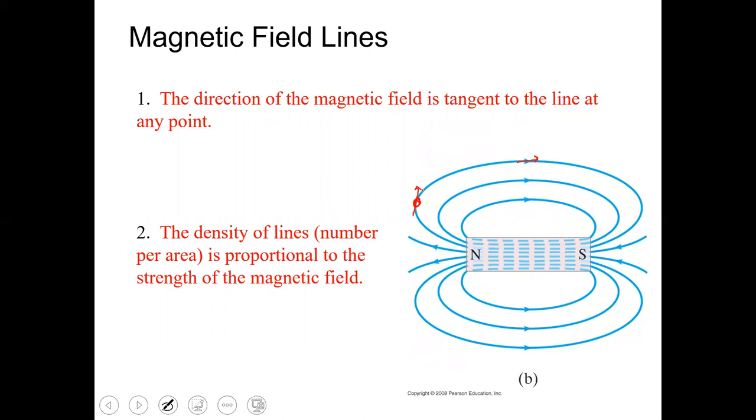So this is just like the electric field. Our lines don't cross, because if they did, that would give us misinformation, right? It would tell us that the field points in two different directions at the same place, and that makes no sense. So the direction of the magnetic field is tangent to the line at any point where we're trying to measure the magnetic field.